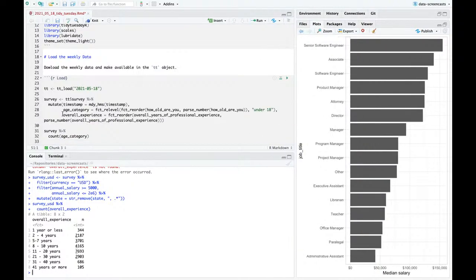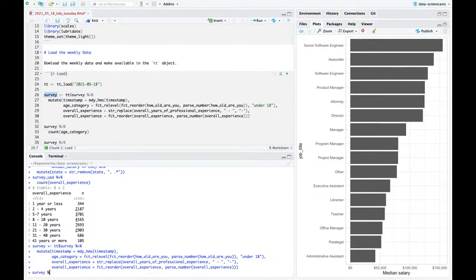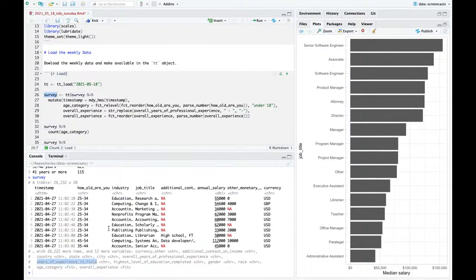So I think what I'm going to do is throw in, here's what I'm going to say. Overall experience is. Okay, first I'm going to change how I'm doing the renumbering, and then I'm going to say overall years string replace this. I'm going to replace any space with no space. I'm doing this as two things in sequence, so that if I count overall experience, now here we go. There's never spaces. We could have kept always spaces. I'm going to go with never spaces for this. Yeah. And now there was one other column about experience. Where was it called? Years of experience in field.